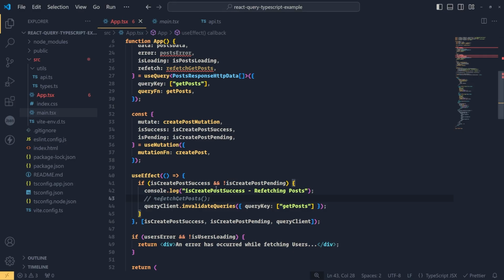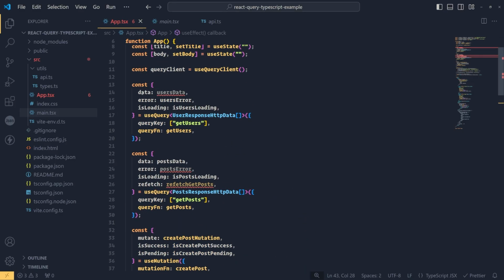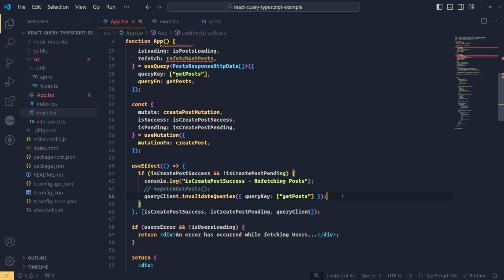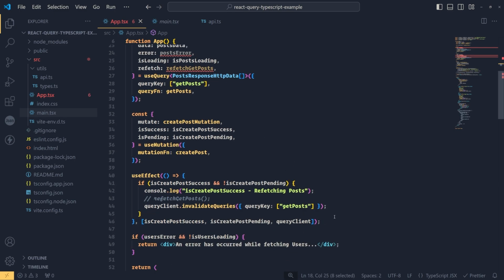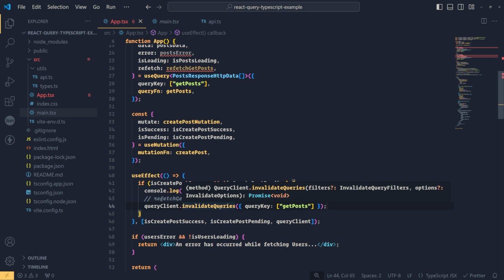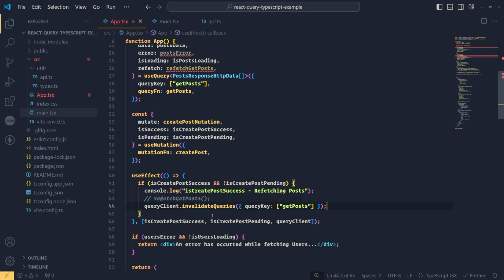Now, if you wanted to, for some reason, refetch the user's data as well, you can also do that. What I can do additionally is also invalidate the get users query. Remember, invalidateQueries is asynchronous. It returns a promise. If you need to wait for one query to finish invalidating before invalidating another, you can just await this or use .then and .catch.